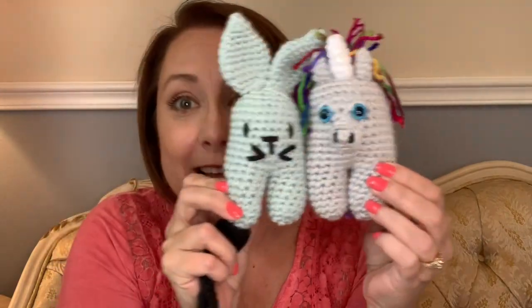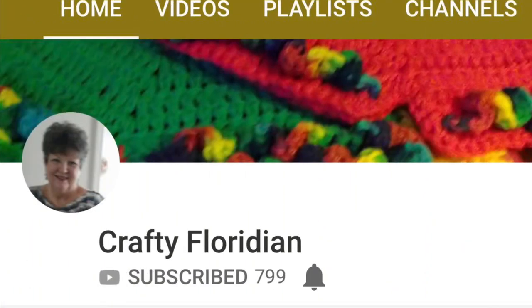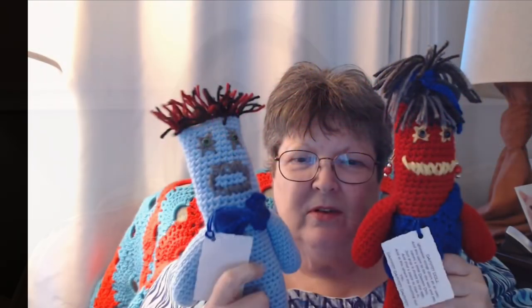Forgot to show you another bunny. I made a little bunny the same size as the unicorn. Isn't he cute? Another elephant in progress, legs. And another prototype I did was, let me write her name down so I remember to link it. Bille with the Crafty Floridian. I think that's the name of her. Yeah, Bille.